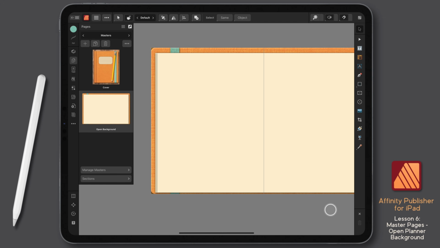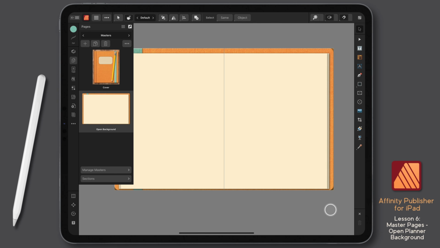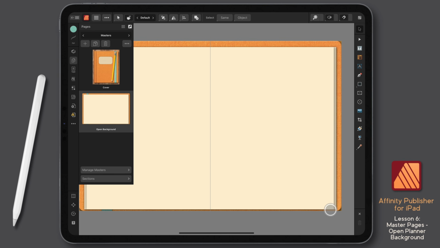I have my fabric band in place. I have my shading in place and my 3D effect. What I want to do is add some shading in the center here to give it the impression of creases where the book has been opened and closed at the spine. Now again, these are going to be non-destructive, so I can make adjustments or remove them when needed. I'm creating this on a master page so that I can opt not to use them when I duplicate this layer to create the one for the binder wings.